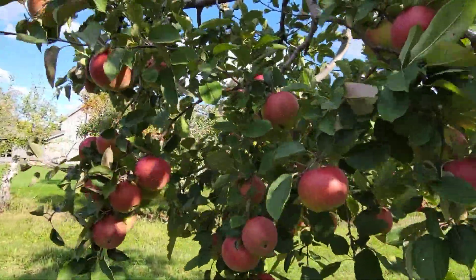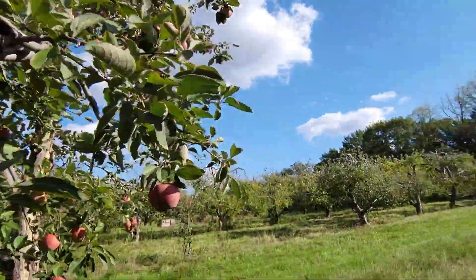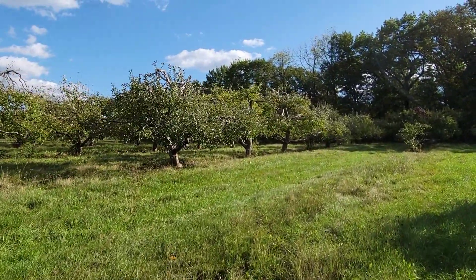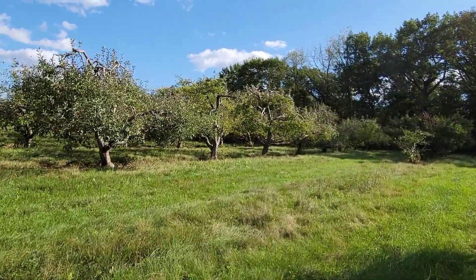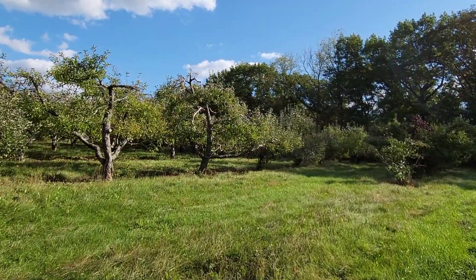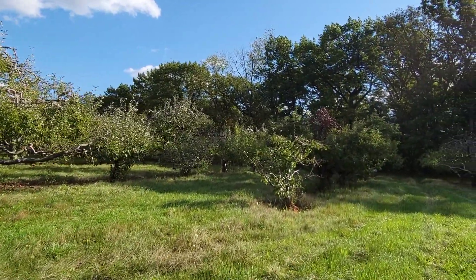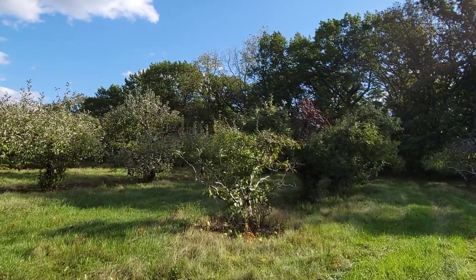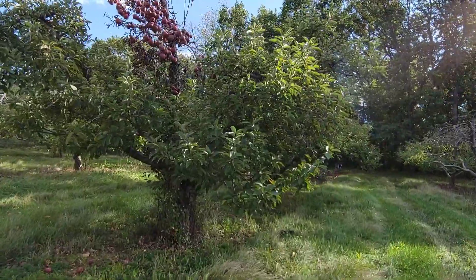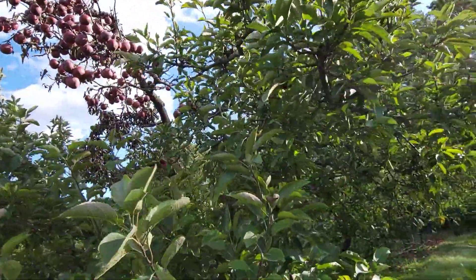We are not allowed to pick the apples off the tree — that's why they have the little store up there where they have pre-picked the apples. You cannot just pick an apple and go, because you know I want to, they look so good. Also I learned today that back in the day they had really tall trees, six feet and taller, but they don't have those anymore because people were falling off ladders and hurting themselves. So they decided to go to dwarf trees, which produce just as many apples. I was also told that apples can be grown in any climate — even Wisconsin weather — and you can still produce really good apples.